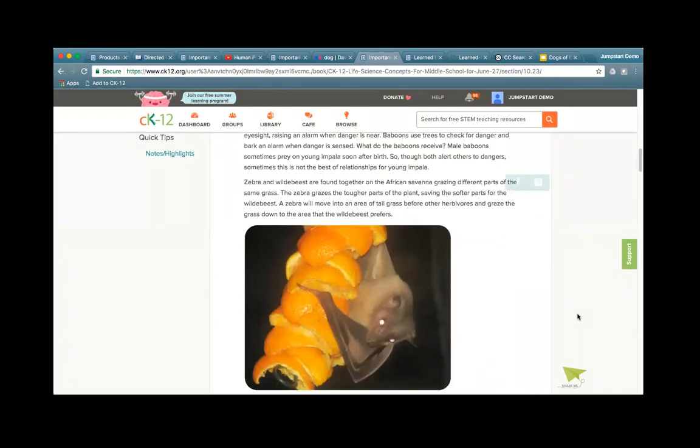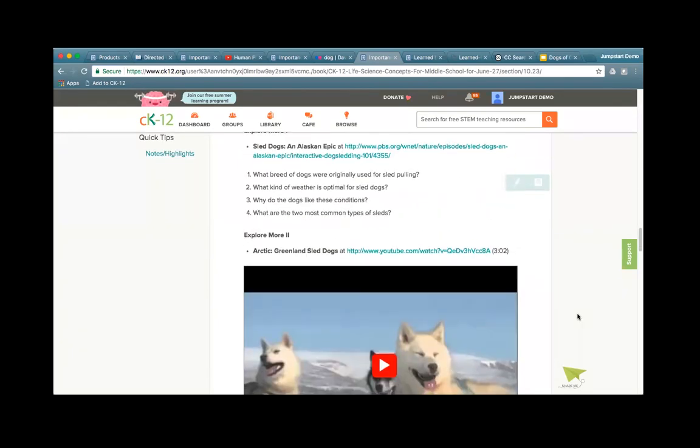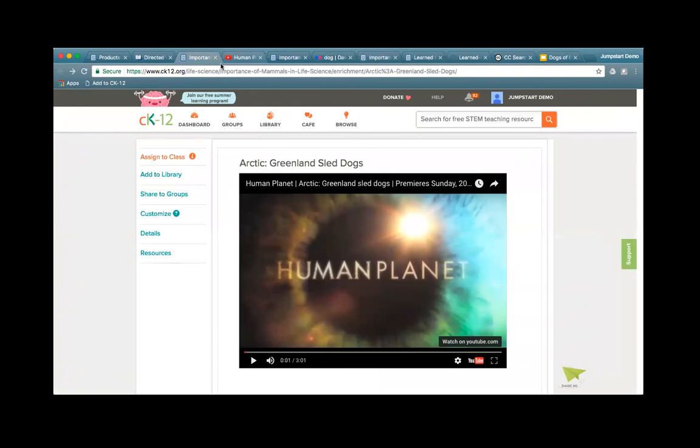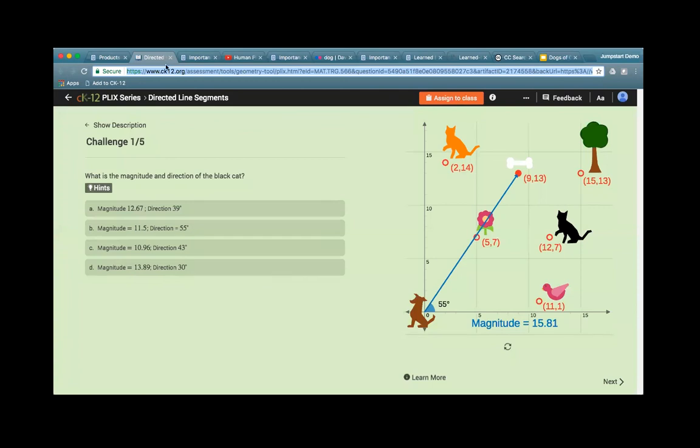But anything in here that I add in, like this video, which is also a modality on CK-12, I would have to assign separately. So I'd have to go in and assign this read right here, or this video right here. The Plix itself, I would have to do the same thing and assign it to the class. If you want to be able to see that modality separately from just "the kid checked out this read," then you do need to assign that piece separately. You can make it easy for students to access by putting it all in one read, or enhancing your material that way, but anything that you want a separate report for, you will need to assign.